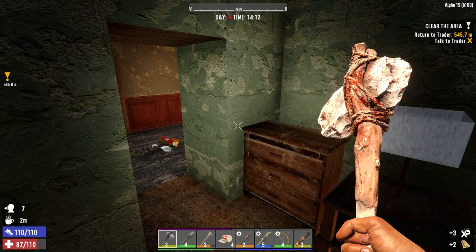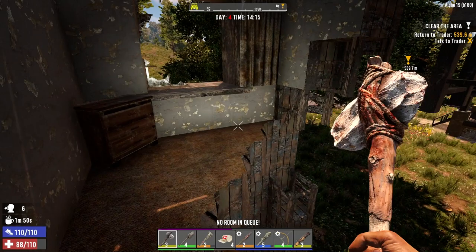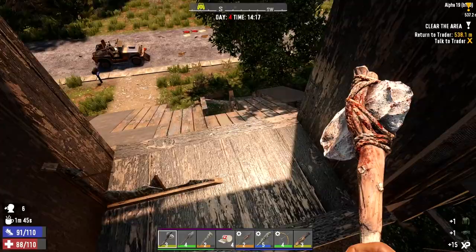Oh, I can't scrap anything right now. I'll just take the t-shirt. Yeah, look at this. There's nothing here. I don't even see a way to get on the roof. Do we go out here? I don't think so.